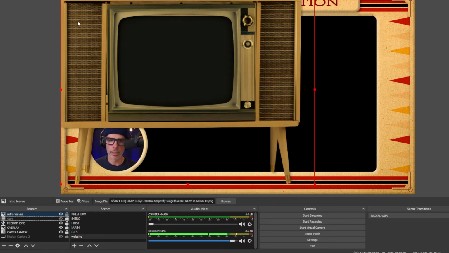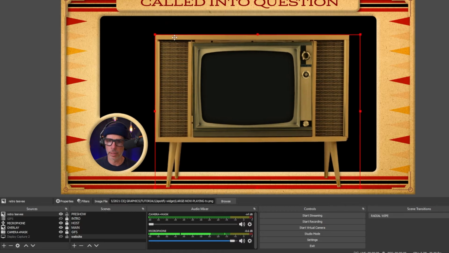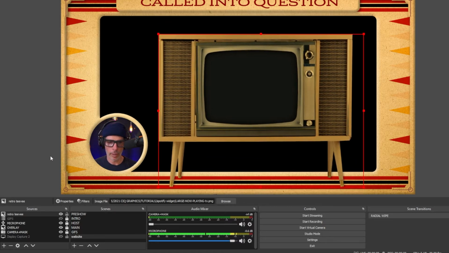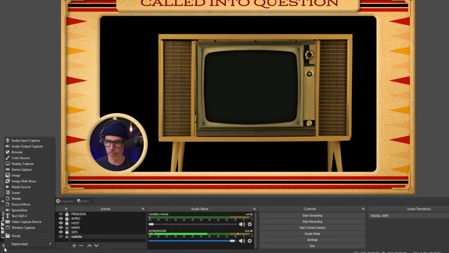Okay, once I have it in there, I'll just resize it a little bit, but I'll leave it in the middle of the screen and quite large so you can see it. And you can see what I'm doing. I will, however, move it down the stack behind my overlay so the legs disappear there. All right, nice. Okay, let's go get the Snip stuff. That's the most important, as it's the engine that's driving this whole project here.